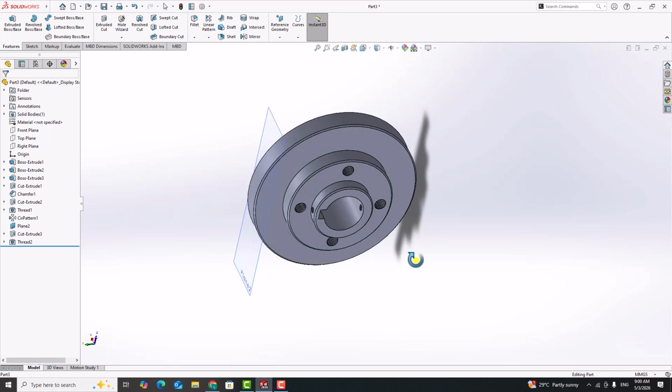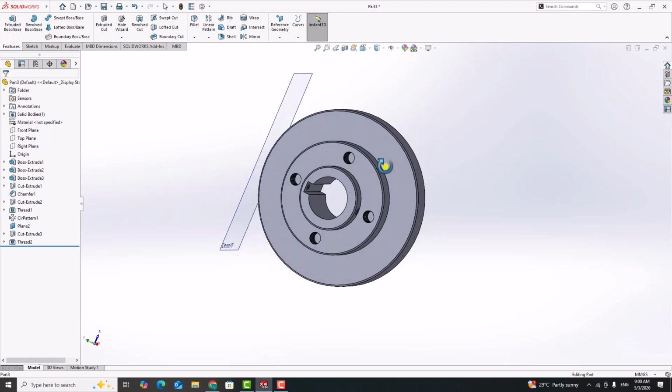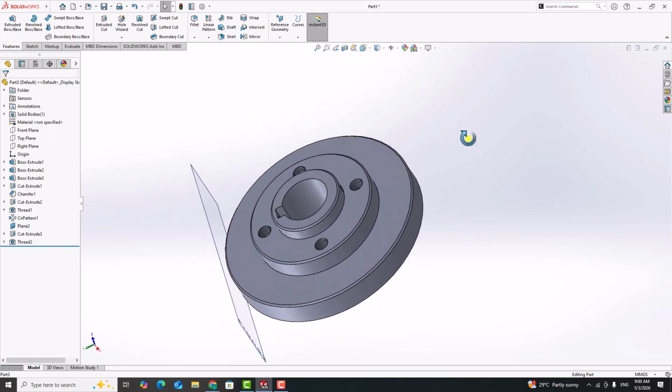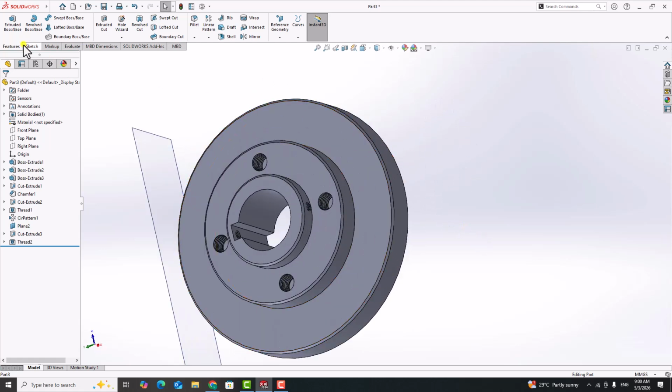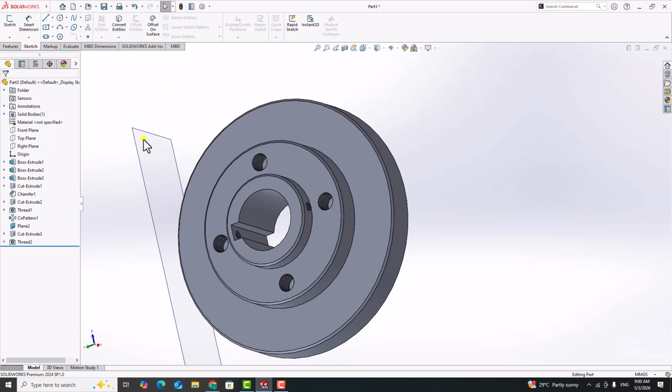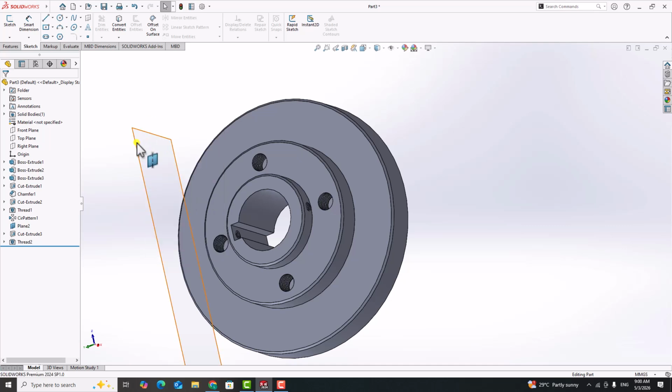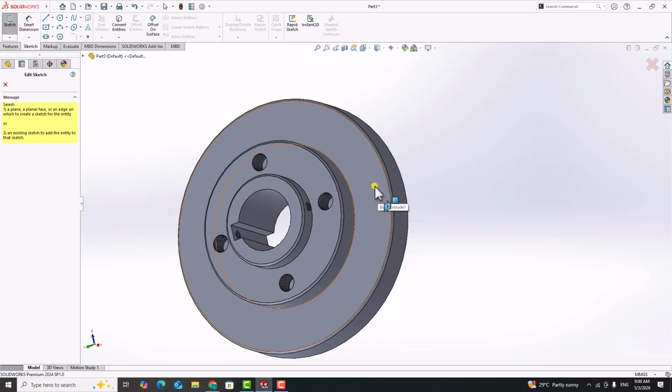And step number 7, we are going to create the sketch to use the profile to cut to make the teeth of the gear. So click on sketch, but before that I want to hide this plane. So right click on this plane, and again right click and click hide, and then go to sketch, click the center line, and I use this face the plane to draw the sketch to cut to make the teeth.